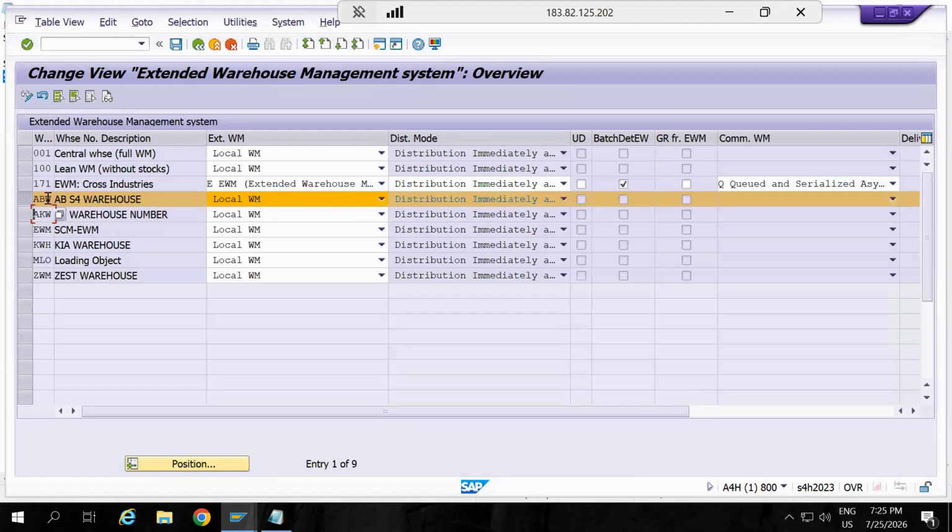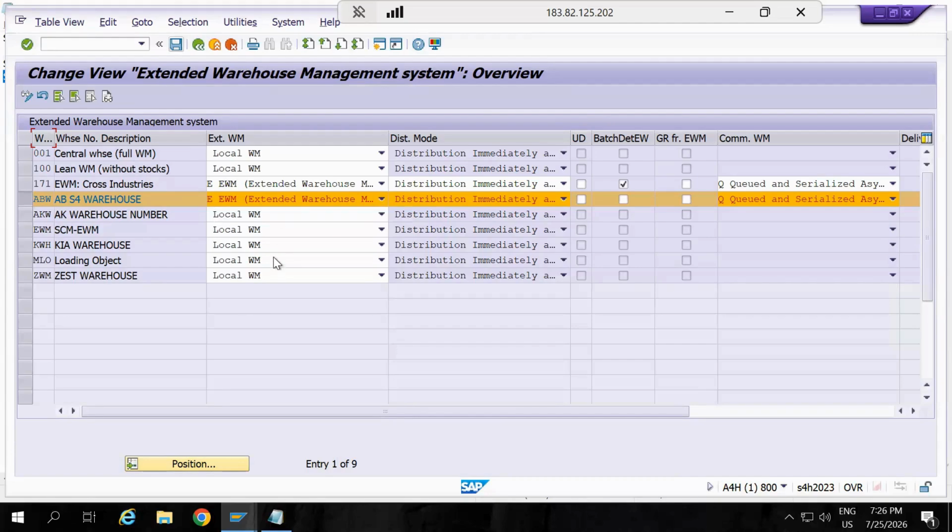We created a warehouse on the S4 system with 3 digits, but we also created a 4 digit warehouse, AK warehouse. So this warehouse should be your EWM warehouse, and this warehouse should be your S4 warehouse. So I have an EWM warehouse that's going to work with my S4 warehouse. S4 warehouse has 3 digits, EWM warehouse has 4 digits. So we are going to create the connection between these two warehouses.